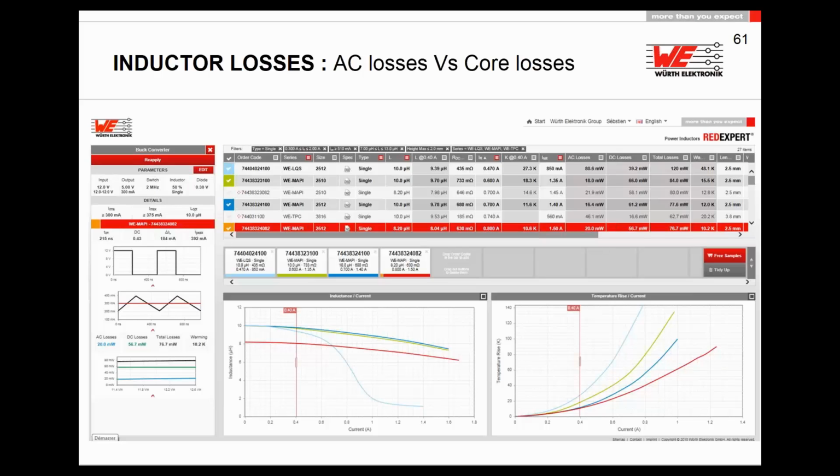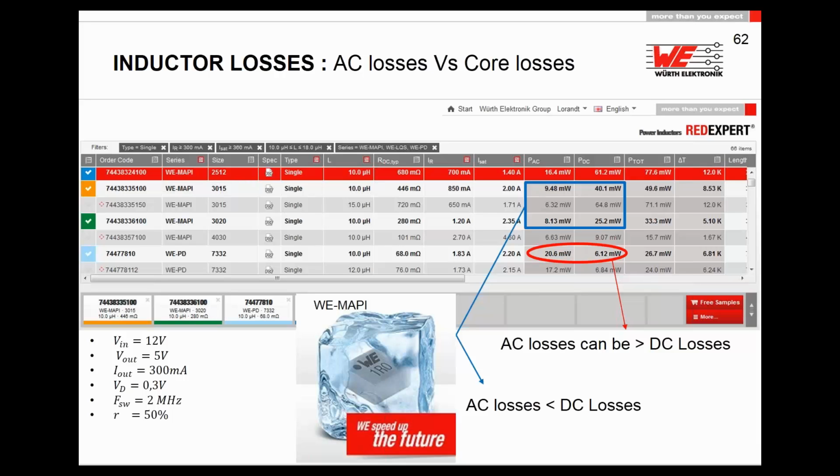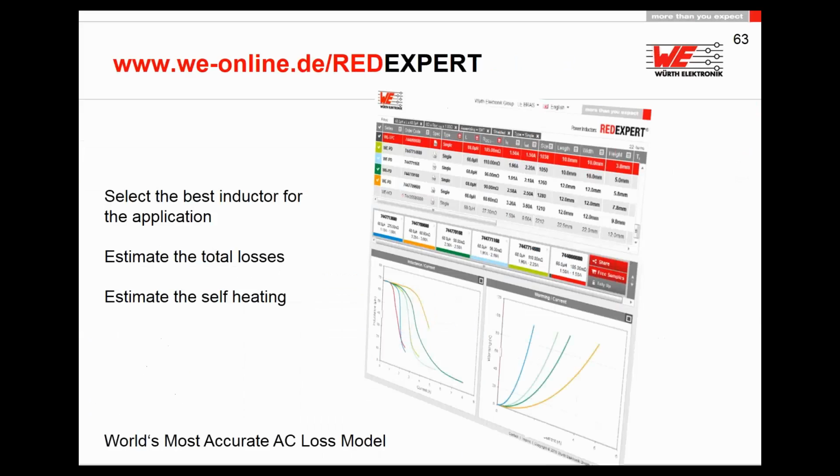Where to find these values is very simple. If you go to our website and you click on the REDEXPERT button, we have this online tool where you can calculate your inductance for buck, boost, SEPIC converters, and you can already see the real losses of the DC and the real measured losses of the AC losses of this inductance. All these values which you will find in the REDEXPERT are really measured values. Additionally, according to these losses, the total losses, you can even consider how much self-heating you can expect from this inductance, and you can consider if this is enough or maybe too much for your application.